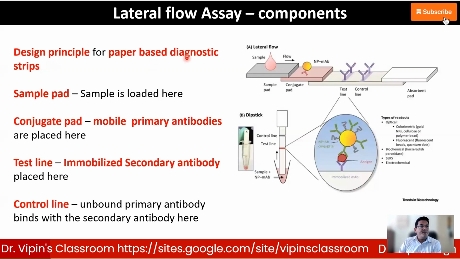So the design principle for paper-based diagnostics is that you have a lateral flow. This is your lateral flow assay. And in the lateral flow assay, there are 4 chambers: sample pad, conjugate pad, test line, and absorbent pad. And then, of course, you know what happens in the reaction. Whether any binding happens here or not, binding would always happen here. So this test will at least give you 1 color line, right? That is also important, and that could be a question. What is the minimum number of color lines you'll get in a lateral flow assay, right? And that only tests how much you have understood.